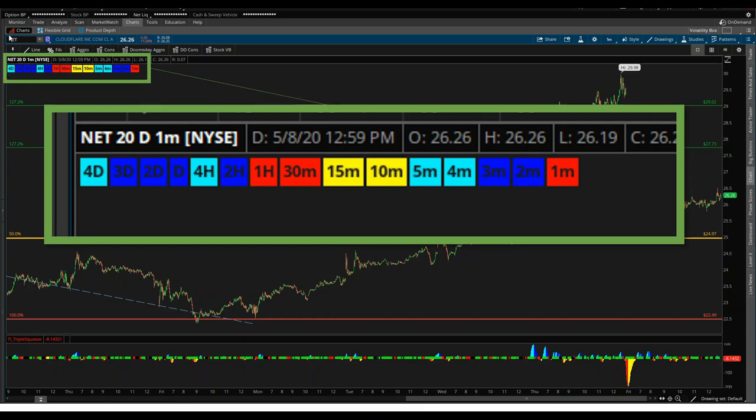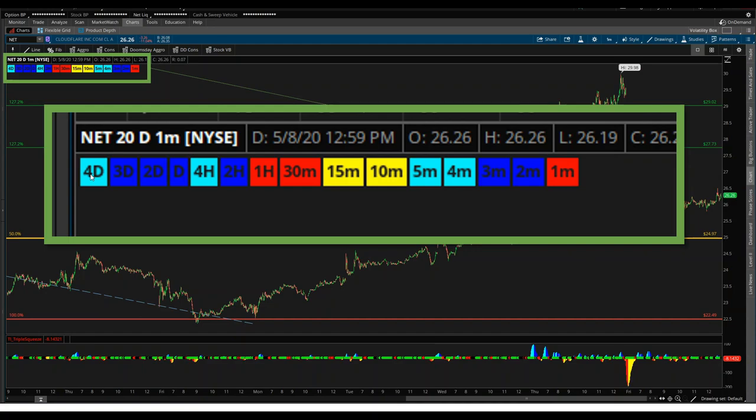So in the corner, for example, here we have NET, or Cloudflare, which has been a stock that we've been looking at recently. It's one that we shared in a YouTube video, so that's why I have it here. But here you can see, right? You have multiple timeframes. You have the 1 minute, the 2 minute, the 3 minute, all the way up to your 4 day. It even goes up to the monthly, assuming you have enough data on your charts that goes back to get you that monthly data.